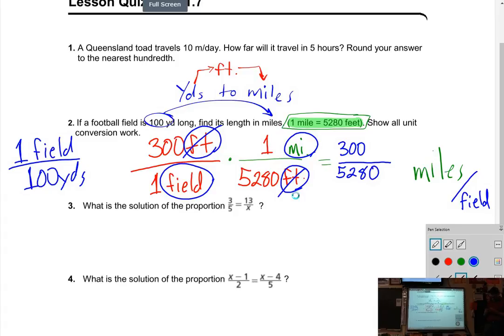Fraction decimal. This reduces out to 5/88, or as a decimal is 0.0568. So about 5/100ths of a mile. So if we were going to use approximate math on this, if we say 5/100ths, if you run the field 20 times, you will have ran over a mile. So just over, but if you run the field 20 times, you will run just over that 1 mile.